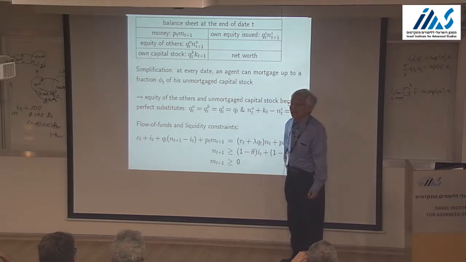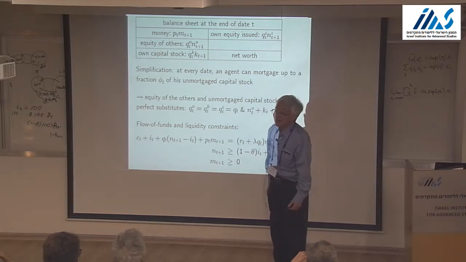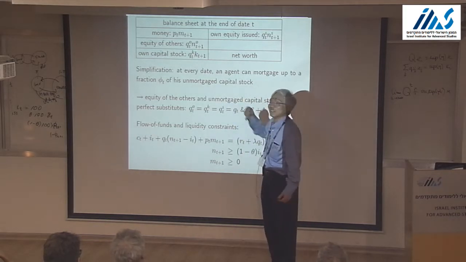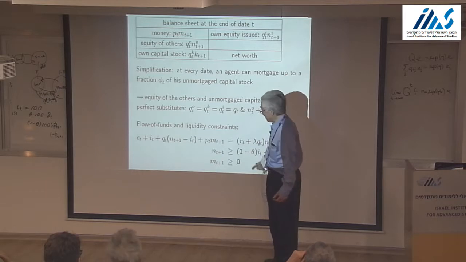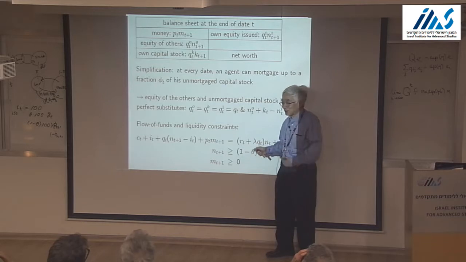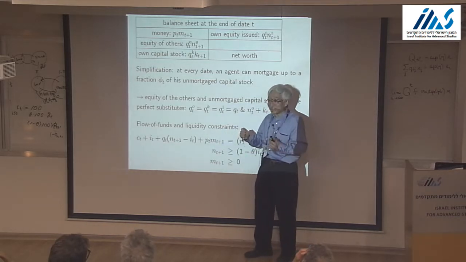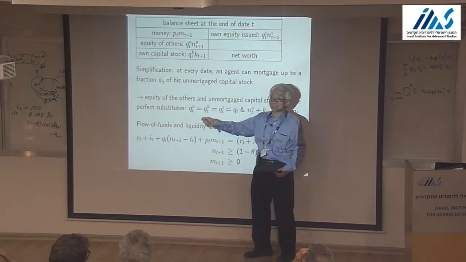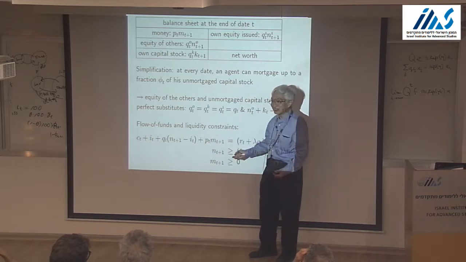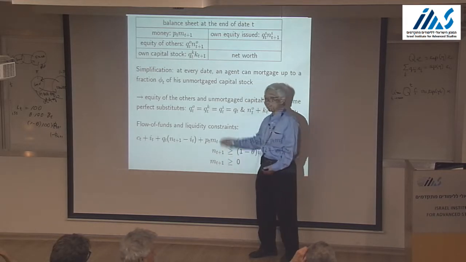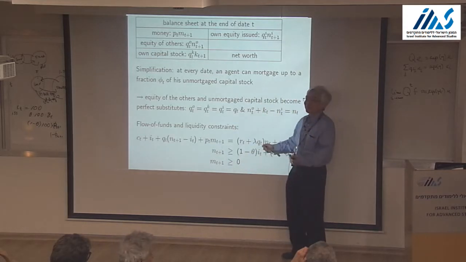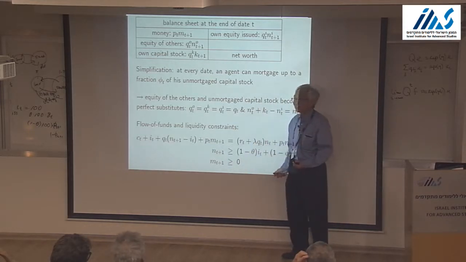It's like you take time to sell the equities, basically. And the money, you can use it right away. So the question is, how much investment opportunity do you have? If investment opportunity comes and goes very fast, you have to catch the moment, and you don't have much time to finance. You can issue new equity, you can use the money fully, but other people's equity takes time to sell.